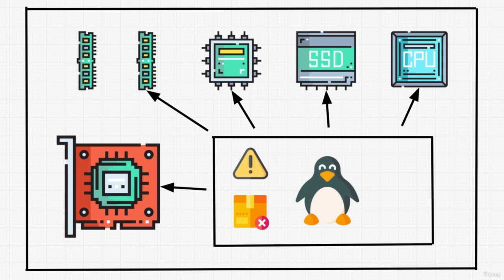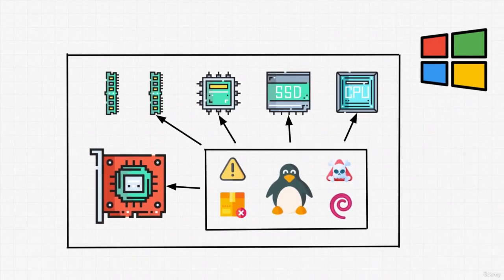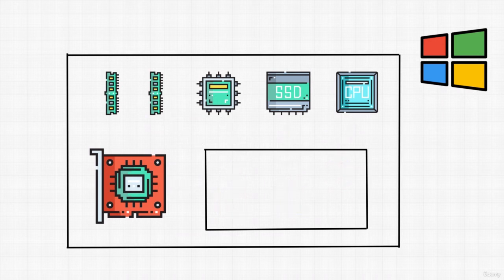But what if we, for example, get infected by malware or a virus by accident? Or we simply install the wrong version of the operating system, which we don't need. Don't worry. With 2 clicks, we can delete the entire virtual machine with all of its files and it will have no effect on our physical machine. Then we can proceed to create a new one as many times as we want. We can also create something called a snapshot, which will allow us to save the current state of a virtual machine, and with it, we can revert it back to that state whenever we want. This could be used if we, for example, run into some errors with our virtual machine.